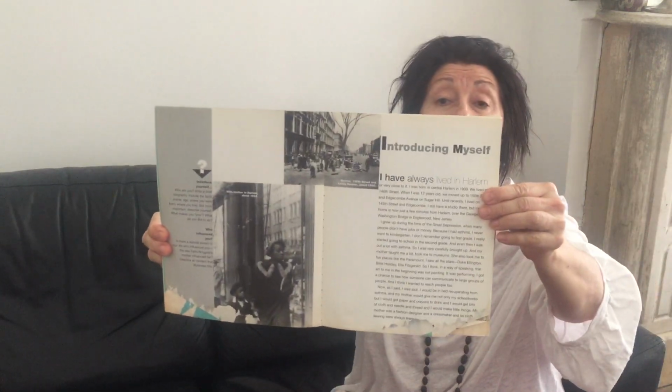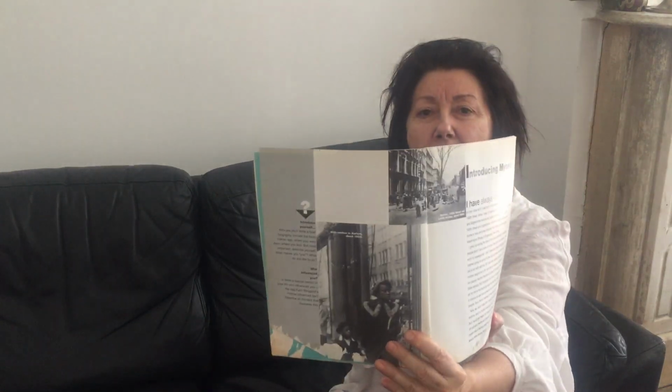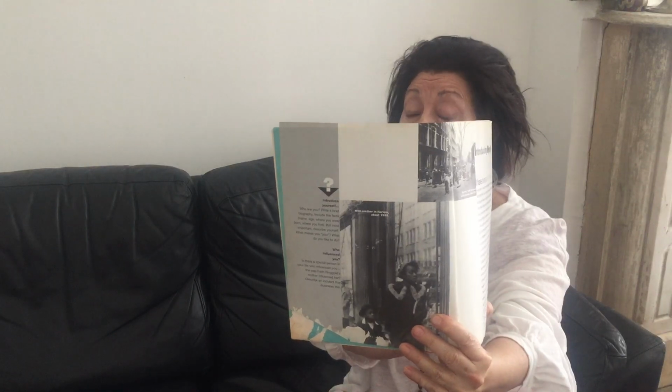So you see, this book has a sidebar, which is for teachers or for parents or guardians. Explains what you need to do if you're introducing yourself for an autobiography. An autobiography, do you know what it is? It's like a self-portrait, but using words. It's all about yourself. Another question it gives, "Who influenced you? Is there a special person in your life who influenced you the way Faith Ringgold's mother influenced her? Describe an incident." Well, I already told you somebody that influenced me, and that was my mother-in-law.